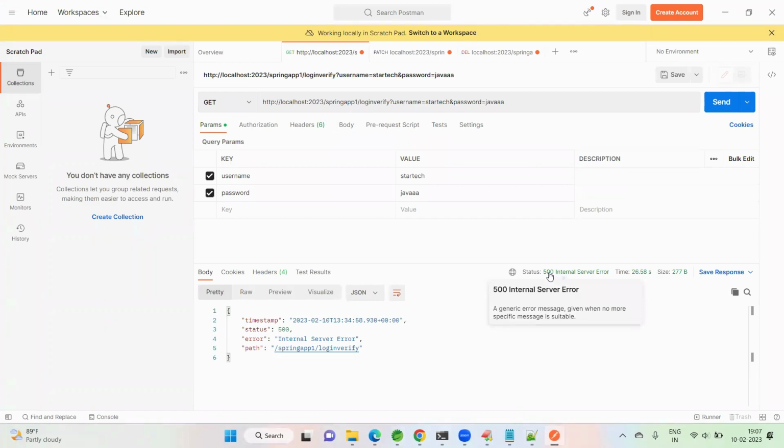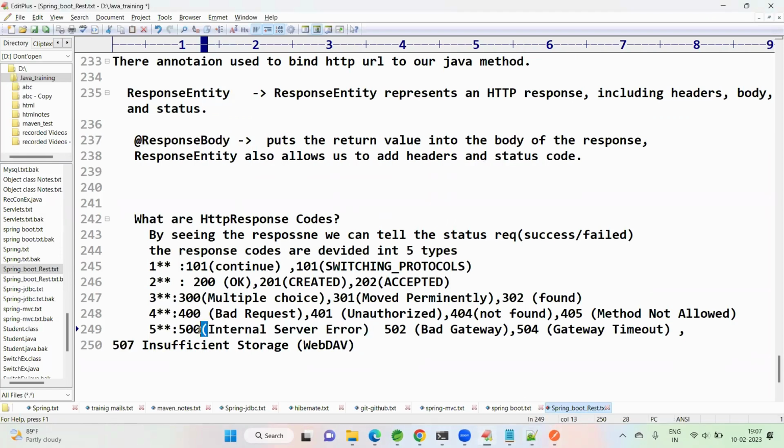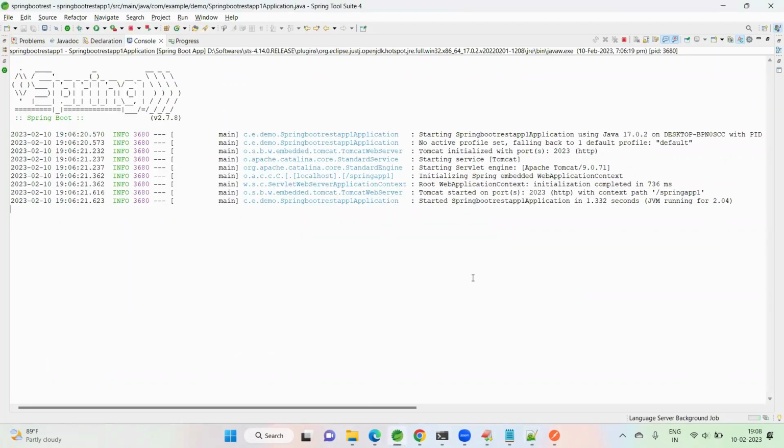After throwing the out of memory error, we can see that some problem happened at the server side. That is a 500. What is 500? Internal server error. Something bad happened at the server side. Go and check the logs, identify what the issue is, whether it is an out of memory issue or something else. Okay, I gave more memory, that's why it's still running. Definitely in some time it will throw an error.